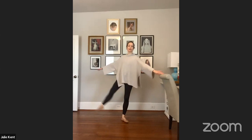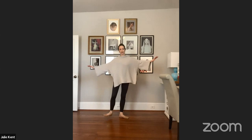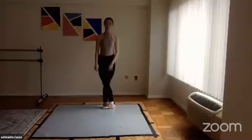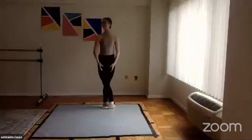Jump to second, jump to arabesque, coupé, behind ensemble. On chaque cut, beat to second, beat to fifth. Jump second, arabesque, coupé behind us, and on chaque cut, on chaque cut, on chaque second, on chaque fifth. All right. Here we go. I know you're gonna make this look so inspired. Are you good, Addie? Yes. Okay, here we go.